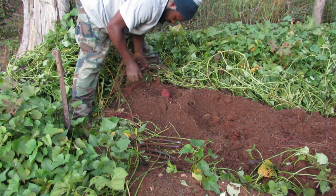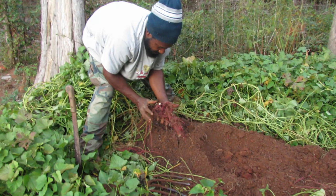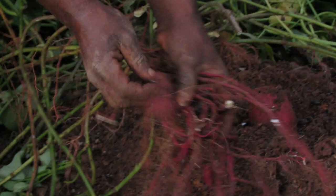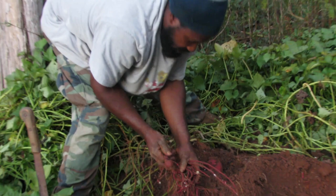And this right here, guys, lets me know that there was a lot of nitrogen in this area. You see all these little runners, these little shoots right here, these were supposed to have been sweet potatoes. Look at that, a lot of nitrogen. So next year, definitely going to be different. We won't be adding no nitrogen in this area, but we did get one nice one out of it.